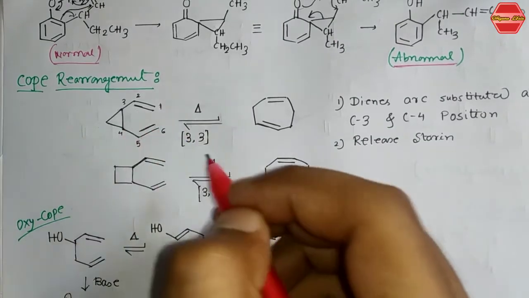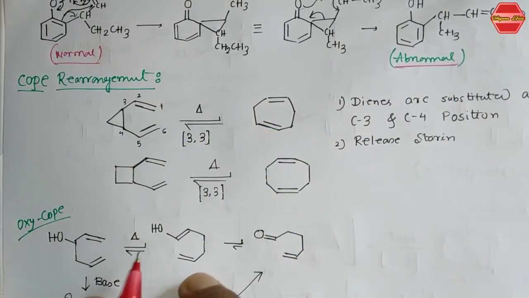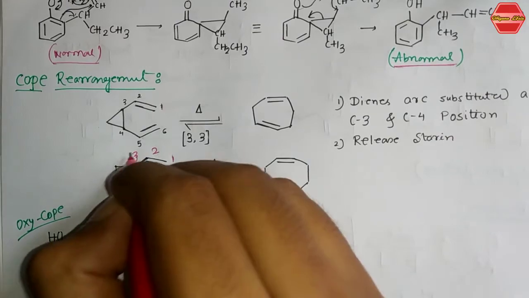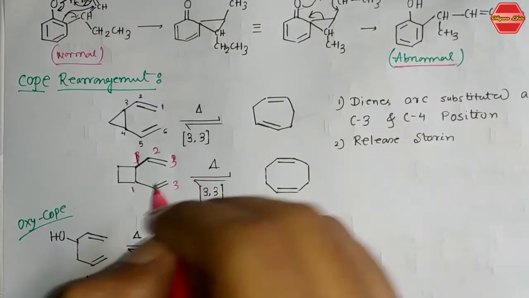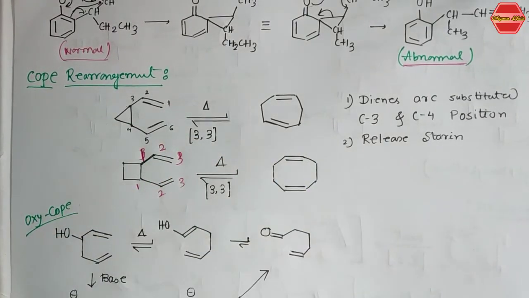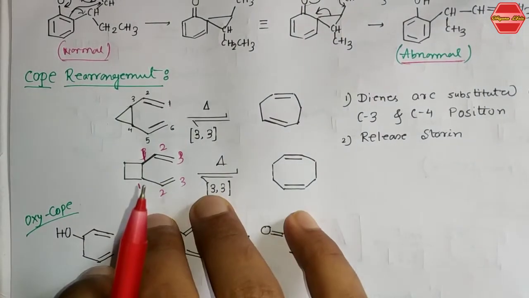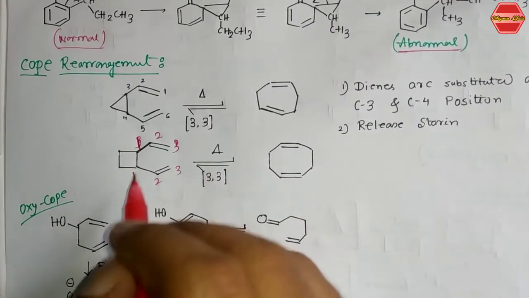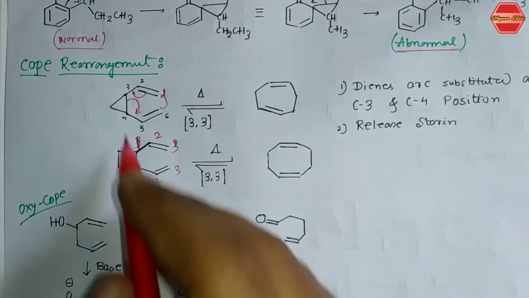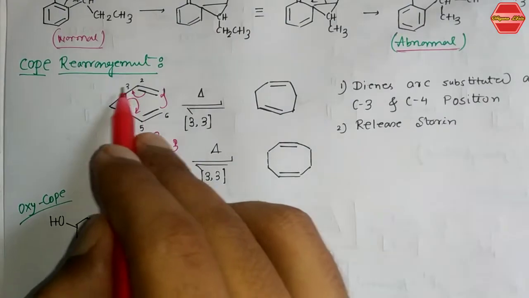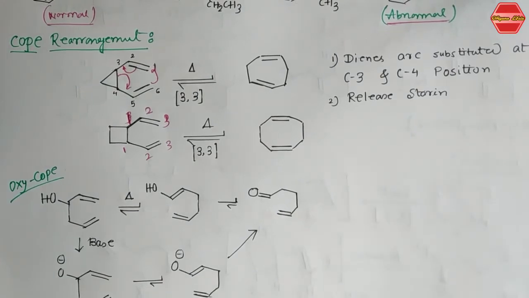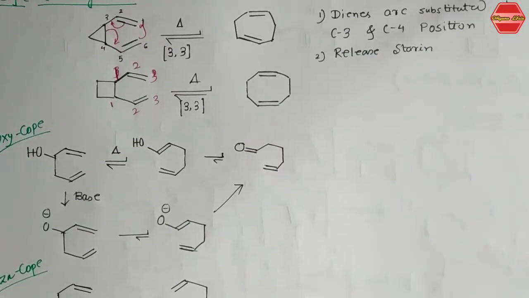That is why this rearrangement takes place, and this is also a kind of 3,3-sigmatropic rearrangement, and I will show that. You can see that this is 1, 2 and 3. This is your 1, 2, and this is your 3. This is your 1, 2 and 3. So the numbering of this molecule is very important. From this numbering you can easily predict which reaction undergoes a 3,3-sigmatropic shift, or either 2,3 or any other. Now you can see that these bonds go here, this will go here, and these bonds go here. See that there is a bond breaking of this 3-membered ring, so it will release its strain, and you are getting this product. Now the Cope rearrangement has many different kinds.